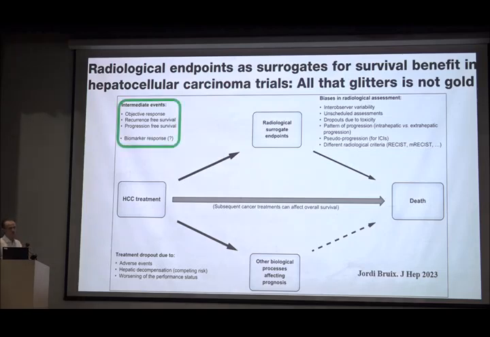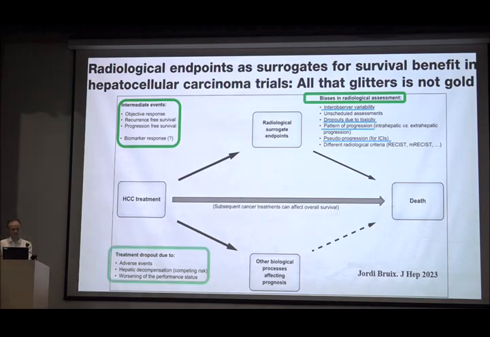The most common are the radiological surrogates such as the objective response, which is a combination of patients who achieve a complete response and a partial response, or recurrence-free survival, or progression-free survival. And finally, we also have some biomarkers, specifically alpha-fetoprotein and PIVKA. But it is important to note that these surrogates are actually not foolproof. They have certain limitations as well. There can be inter-observer variability in assessment of the arterial enhancement, and there can be dropouts due to toxicity. The pattern of progression can be different, intrahepatic or extrahepatic, multifocal or unifocal, and there can be pseudo-progression as we have just discussed. And also, there can be treatment-related dropouts because of various factors.